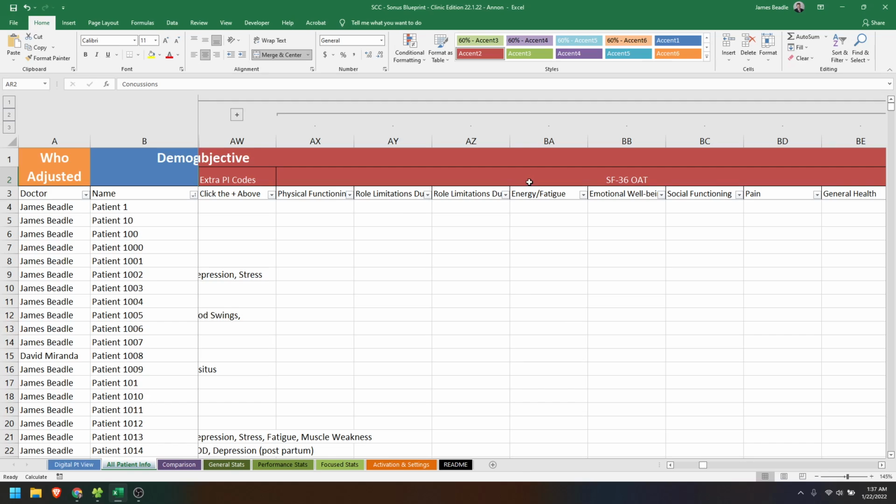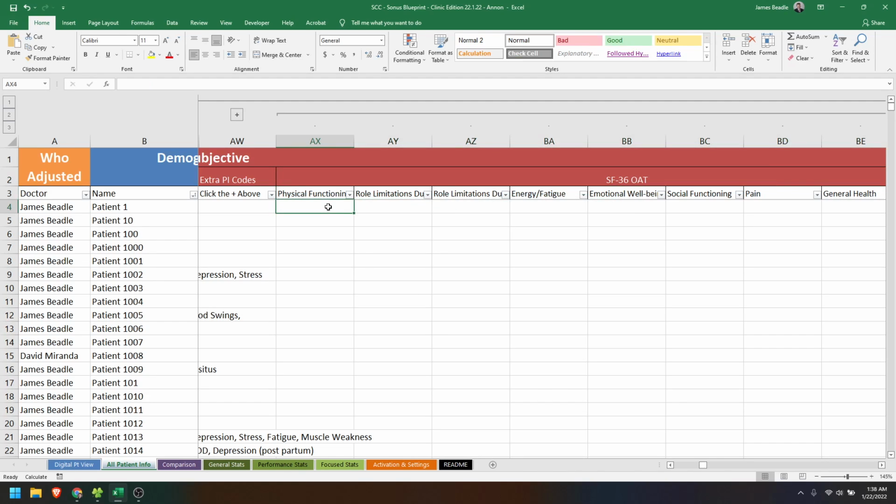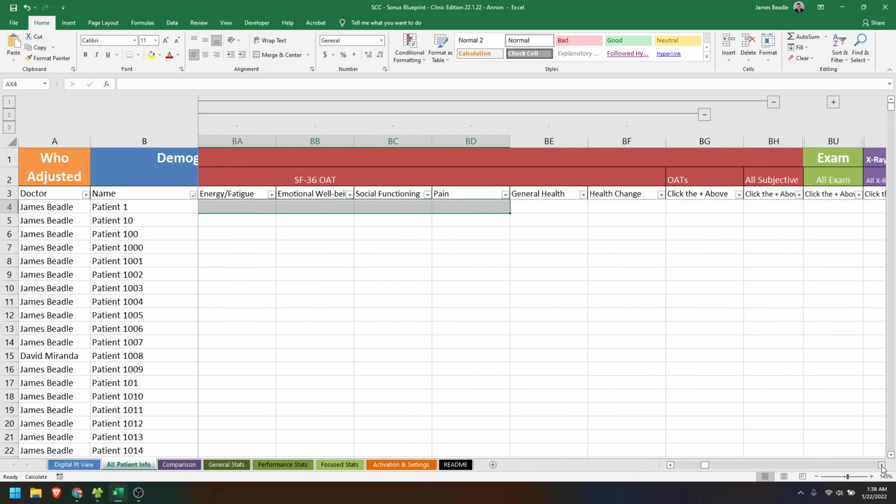All right, that goes to the next area, which are the OATs. There's going to be lots of different OATs that we're looking at, but right now the main one is the SF36. You can access this on lots of different websites. What we're planning on doing is having the patient just access an iPad and fill out the questionnaire. The questionnaire then automatically spits out the values for the SF36, and you would input it for the pre, and then, as you see, as it comes back over, you would just do it for the post, right?